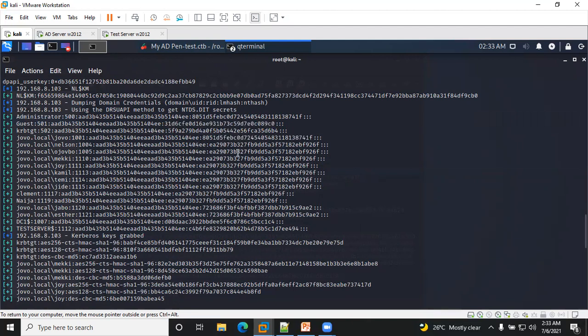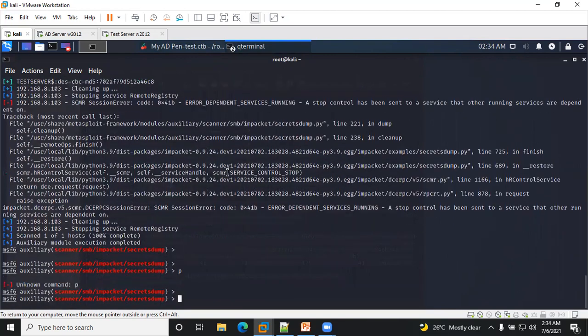Then they'll go on to use tools like Hashcat or John the Ripper to crack these hashes. But guys, we don't need to do that because we can use these hashes for a pass the hash attack. So let's go and search for PSExec.